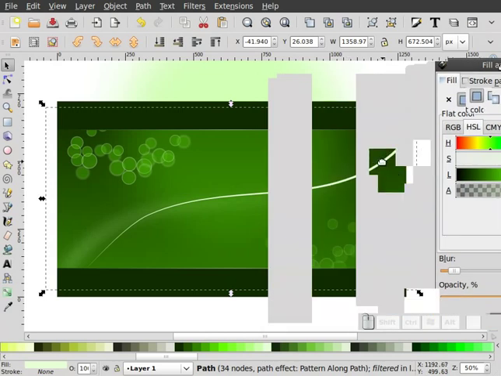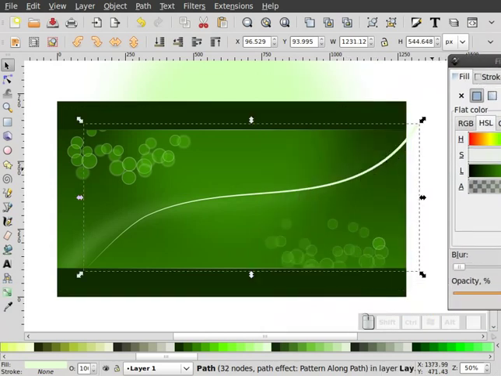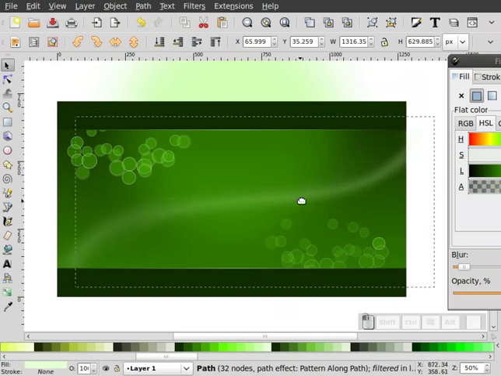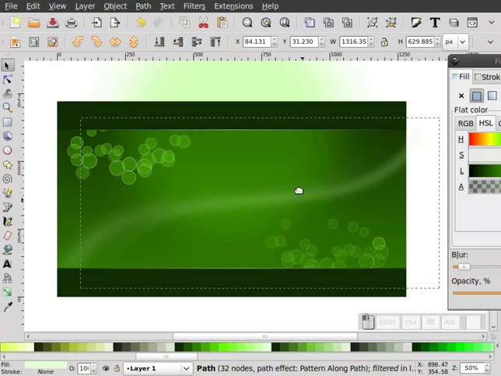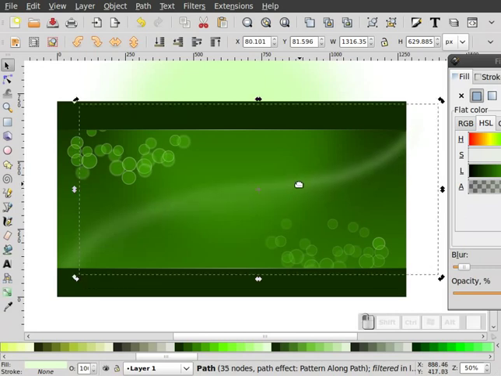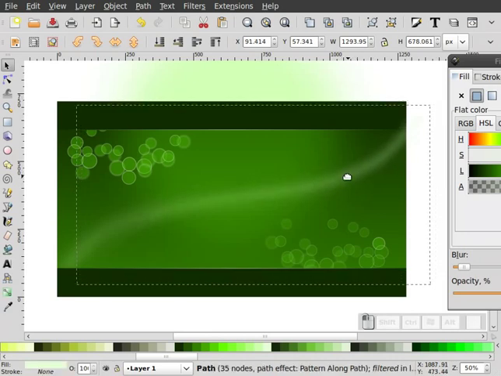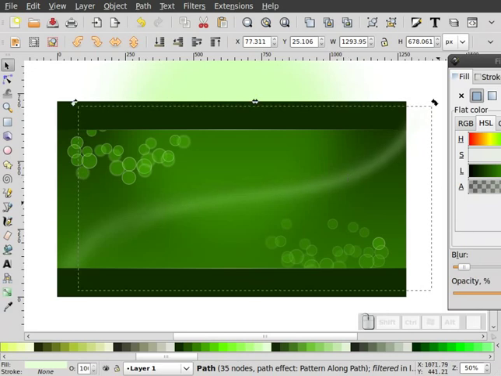Okay, and let's go ahead and grab this other one, and maybe I want to try a 4 there. Go ahead and rotate this just a little bit. And let's try like a 4. Okay.